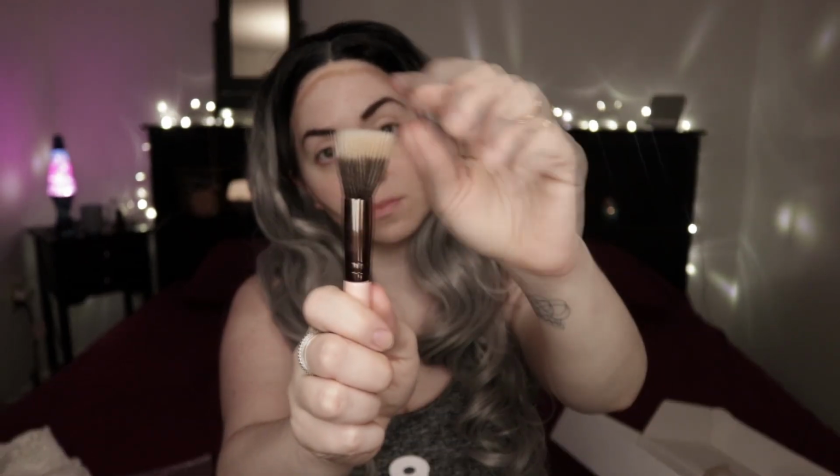So now I'm going to take that same Luxie tapered, the Luxie Rose Gold Duo Fiber brush, and I sort of just smush it around in circles and blend. I feel like sometimes I go too far towards my mouth and have to kind of pull it back, and I just wipe it away with my hand.